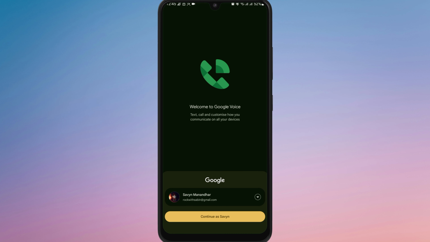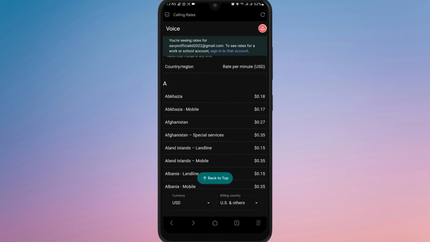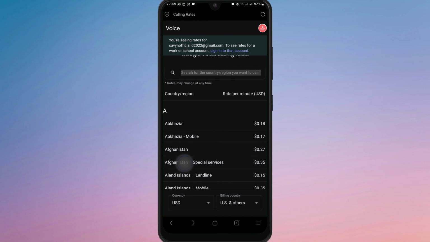You can make and receive calls, send texts, and check voicemails just like you do at home without needing a local SIM card. Keep in mind that calls made through Google Voice use internet data, so avoid using public Wi-Fi networks without protection to keep your calls secure.